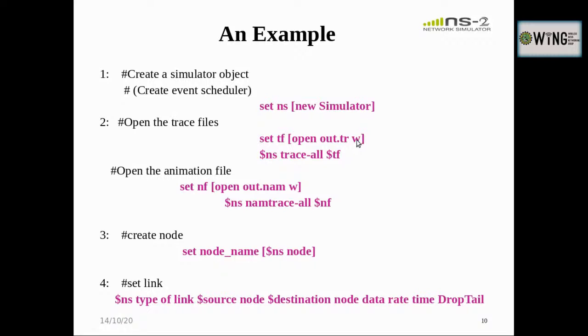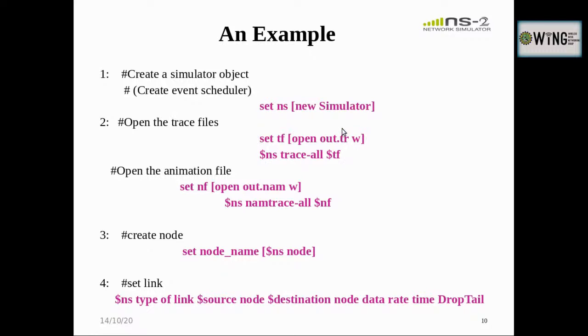W stands for writing. I'm opening this file with the help of a command called open. Whatever data you're going to write within this file will be there in a variable called TF. That's all. The first language talks about the set command. Set consists of two arguments, variable name and value. Forget about that. Second language, object-oriented language. If you want to create any object, or create a file, I have to use the open command.